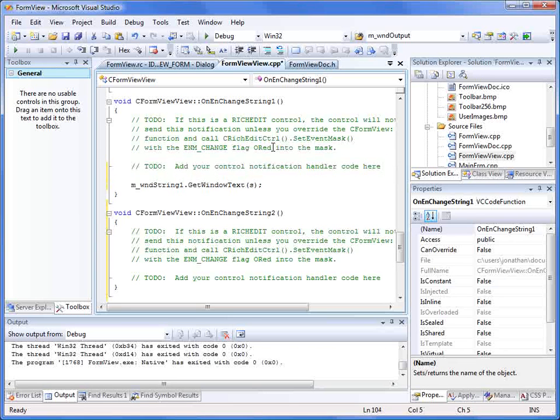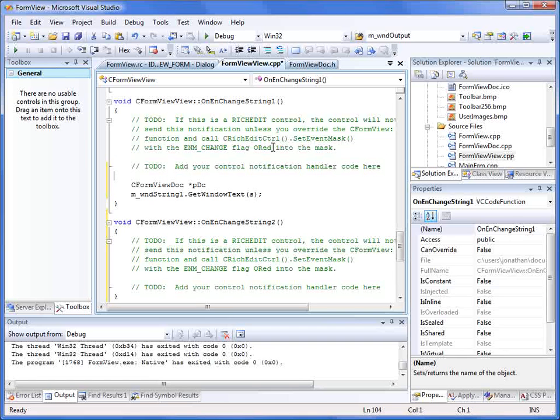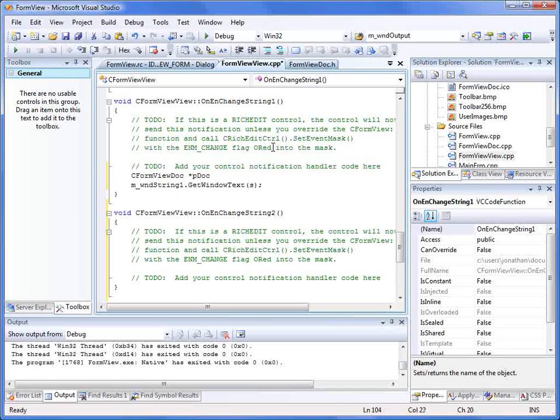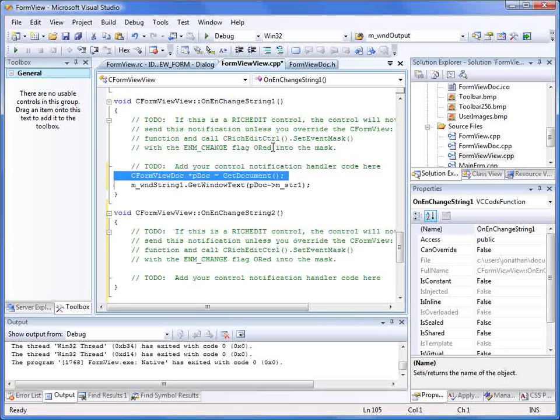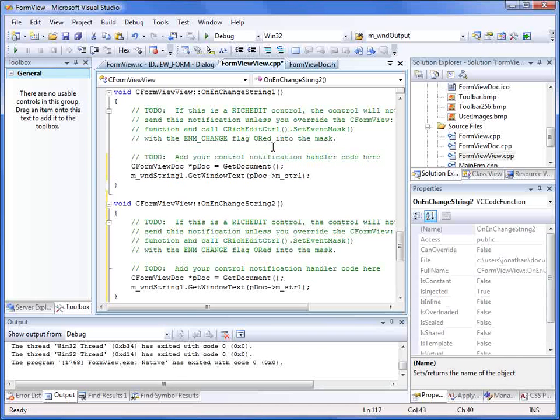Actually, I forgot our view automatically has a GetDocument method, so we can do like that, and then we'll pass the string 1, and we'll do the same for the string 2.